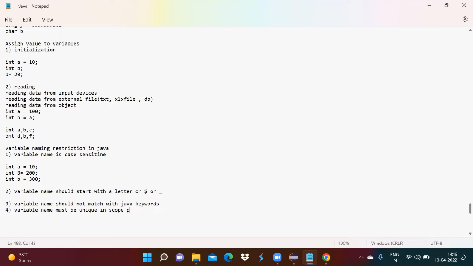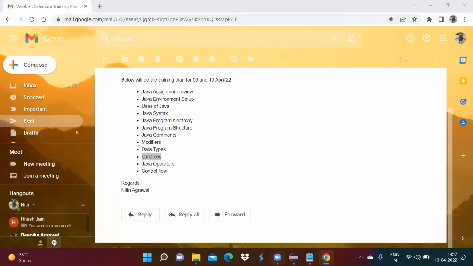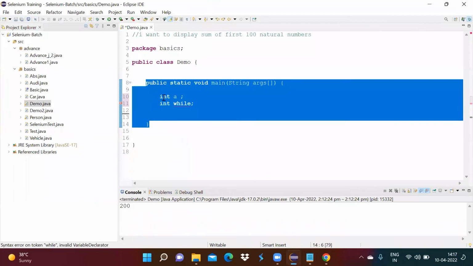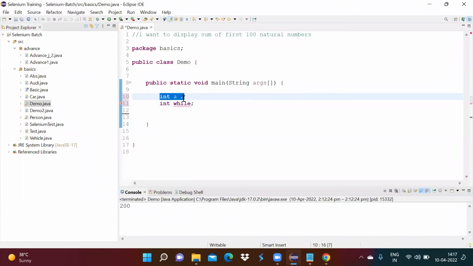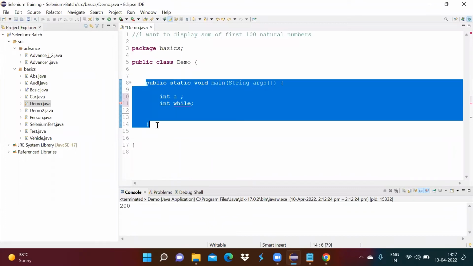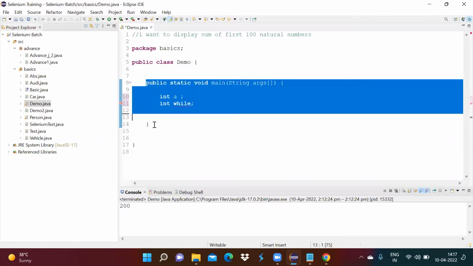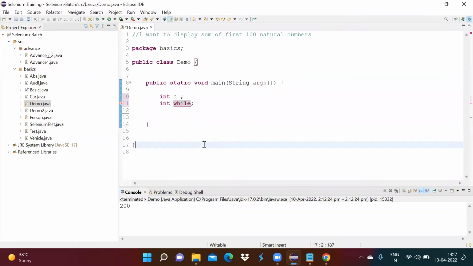So what does it mean? Scope of declaration, as in, if I am having this method, the scope of this variable is local. So I cannot have a duplicate variable. I mean, I cannot have another variable a again within this. So that's the meaning of scope of declaration.